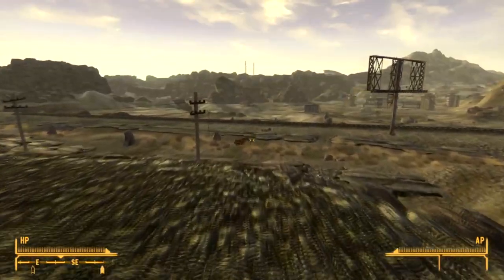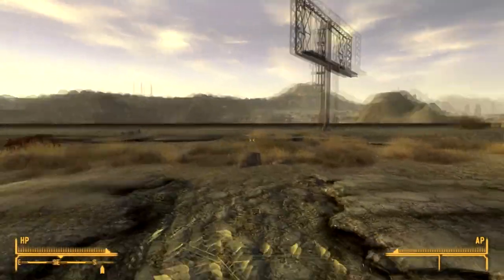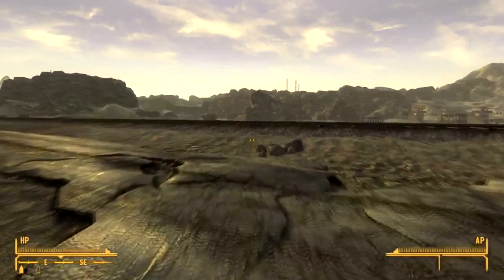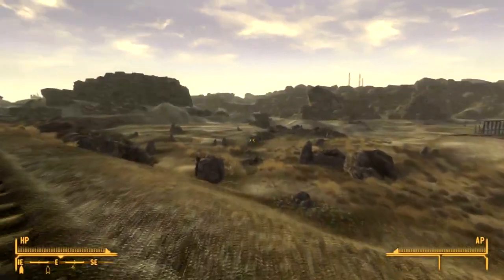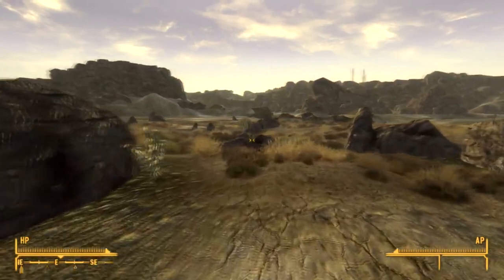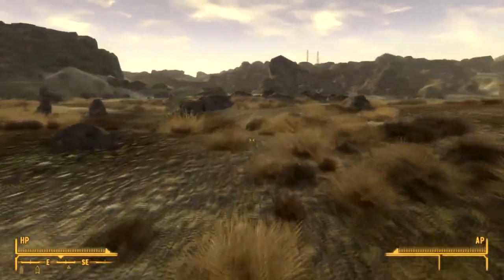Now, you have to be a little bit careful just in this immediate area, because there's some Powder Gangers. They like to leave dynamite all over the place. You can also pick up some stuff on any Brahmin or dead people you come across, just extra supplies if you need them. So I'm skipping most of it. I have everything down pretty much.